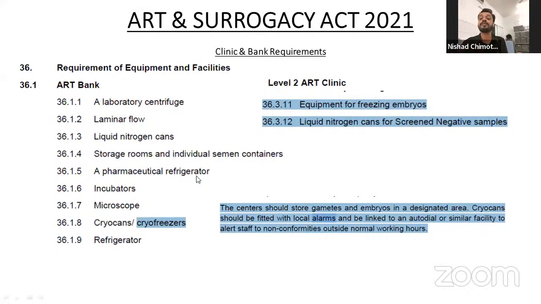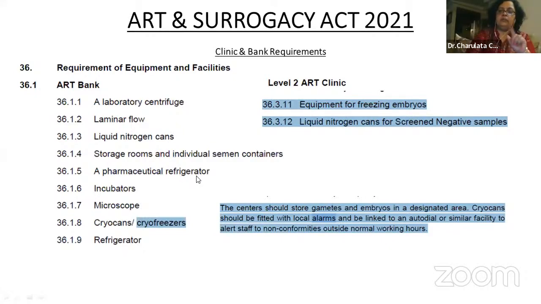Yes, I would like to add to it, you need good quality dewars. Mostly we use the basic BP ones. You can go in for the medium range and the fancy ones, depending on your requirement and how many you're freezing. And especially the most important thing that they have not mentioned, and that I feel should be a part of every IVF center, is your monitoring systems. If the liquid nitrogen level drops, because we know what happened in Cleveland, what happened in other parts of the world. So it's very important that you have a very good monitoring system with your phones and apps available, that you are able to track if anything is wrong. And if anything goes wrong, you've got evidence-based retrospective analysis present, that yes, this was the issue.